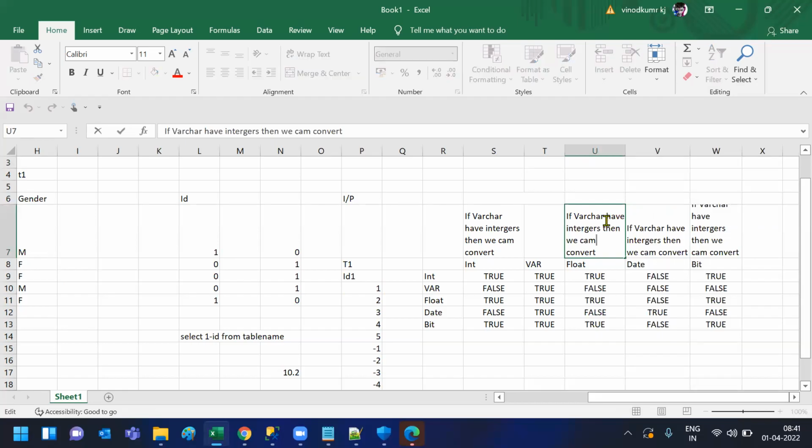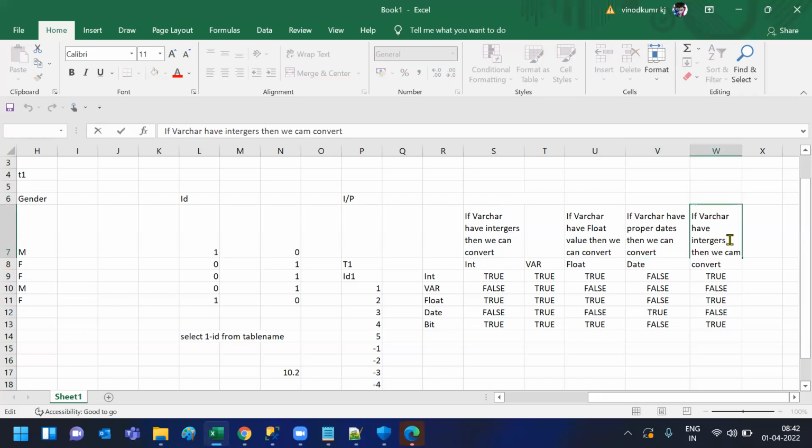If we have float values, then we can convert, correct? Here, if varchar has proper dates, not simply dates, proper dates, then we can convert.